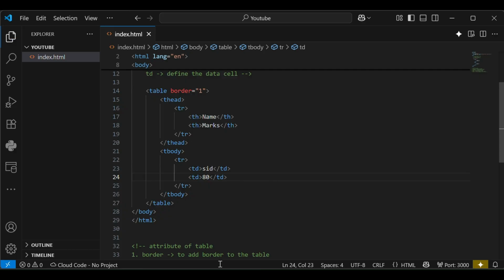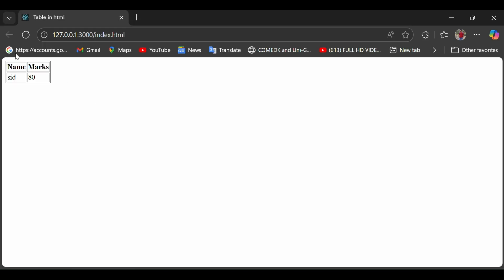Let's see what will happen. See, in the table, my marks are already appended into the table.